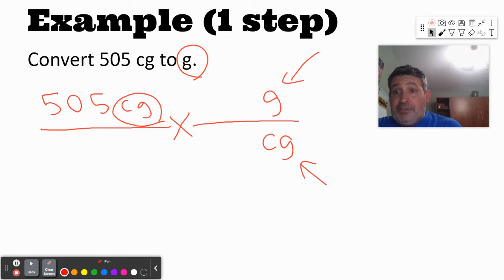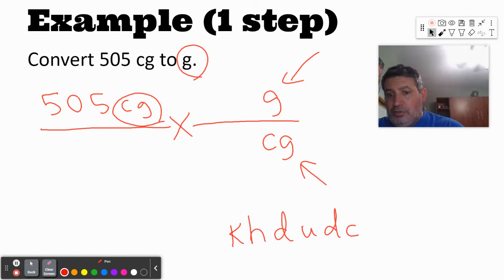Okay. Next thing I need to ask myself is which one's bigger? So again, having this memorized really helps. So when I look at this, I'm comparing centigrams, which are here, to the base unit, which is grams there. So centigrams are smaller, grams are bigger. So grams, I put the 1 next to the bigger one. Okay. Centi means 100 times smaller, so the meaning goes there.